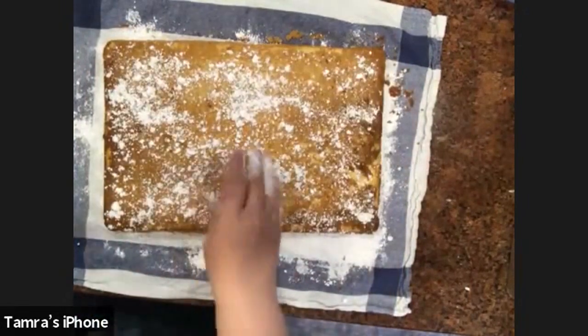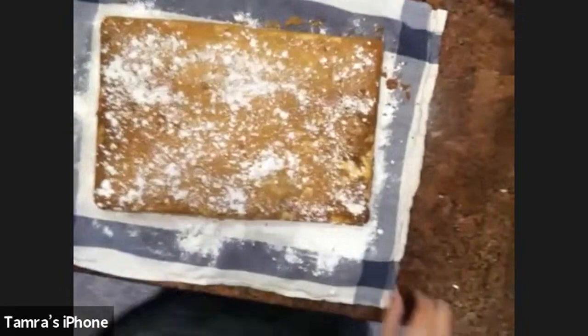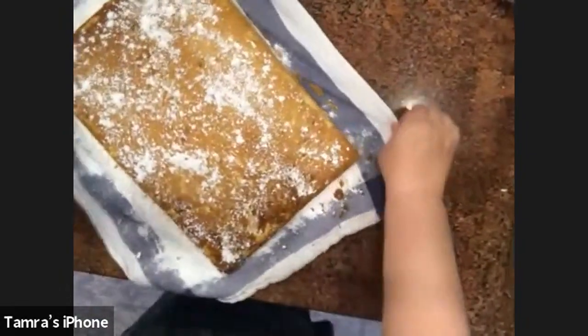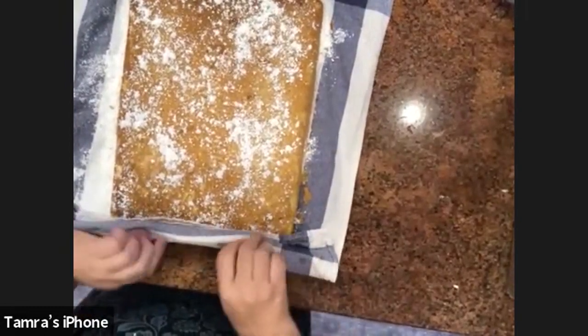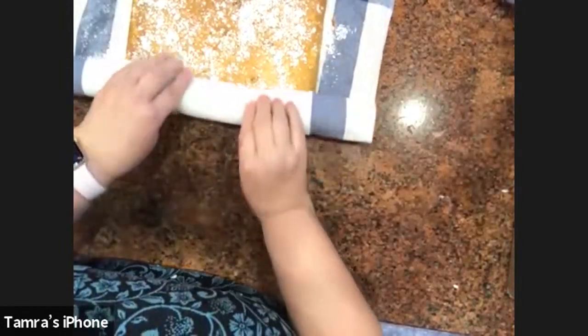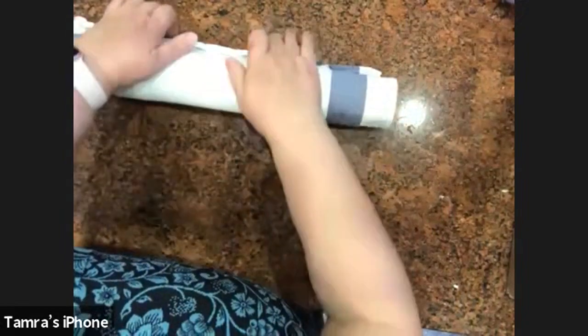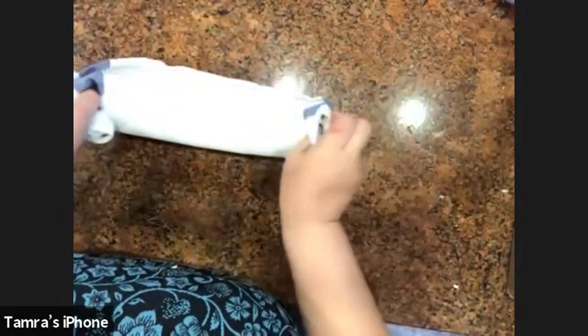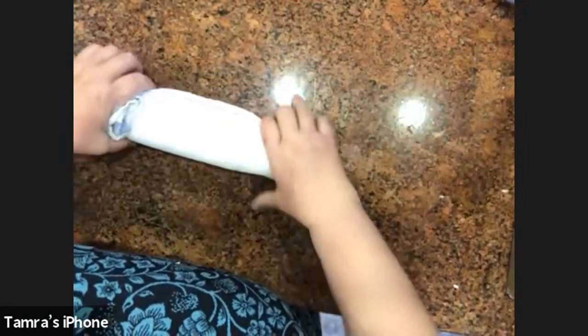Okay, here we go. And once again, we're going to turn it one way and put the top up and then slowly turn. Roll it up. There we go. And again, turn the corners up so you're not dripping powdered sugar everywhere, and sit that into your refrigerator to cool.